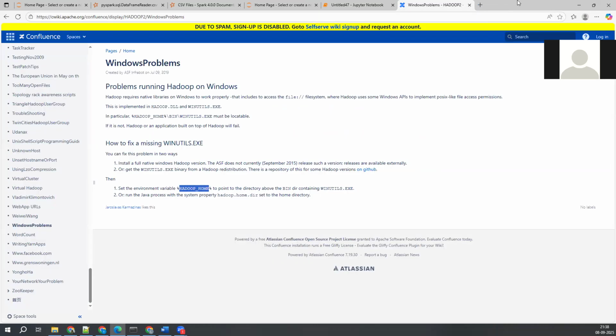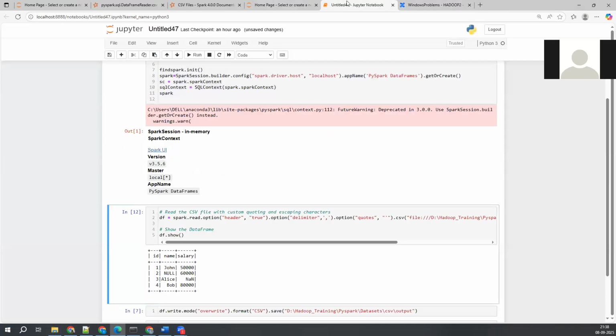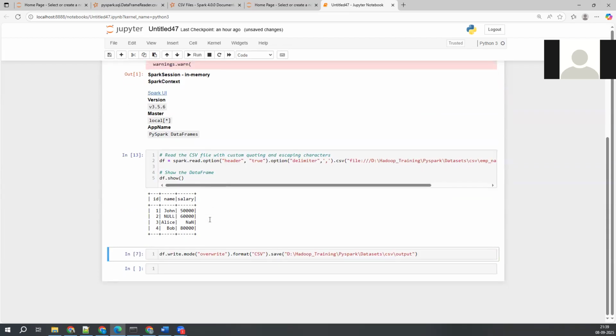Why is it opening all these things here? Just a second. Okay, so this is what I'm trying to take here. That is correct only. NA, it should treat as... I'm removing this option here. Header maybe equal to true. It's not taking NA. Yeah, we have to make it separate, right?